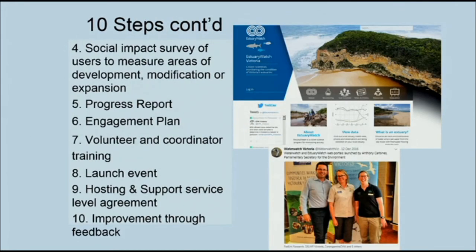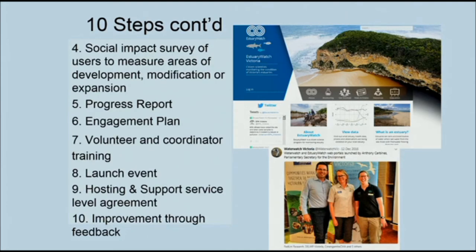So that's three. Four, I mentioned the social impact survey of users. And it measures people's behaviour and attitude over time. The social impact is going to be done in four waves. One wave has been done already, and Pat Bonney is a PhD student who is studying social research and is involved in looking into the WaterWatch program. I should mention that the PhD scholarship was part of the proposal, so how's that for value for money, you know? It's excellent. Pat, are you here? Yep, so up the back, if anyone wants to know about social research, talk to Pat. He'd love to talk to you.